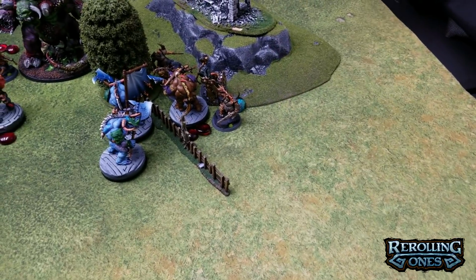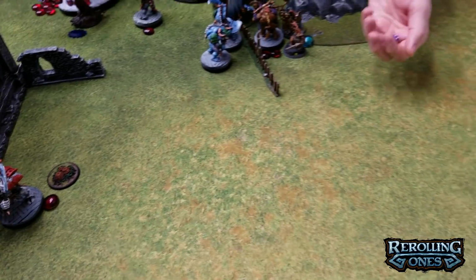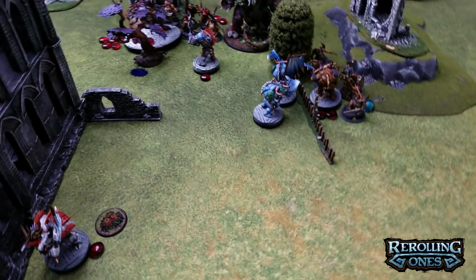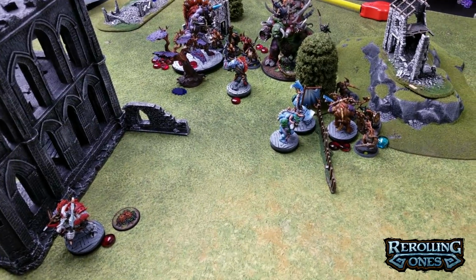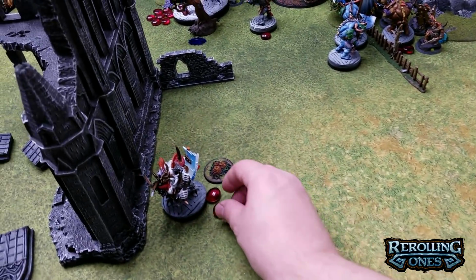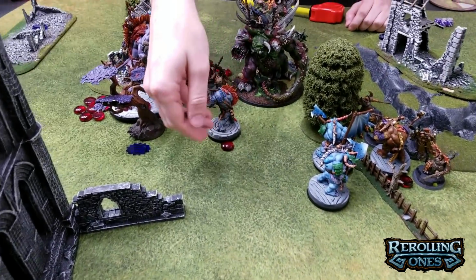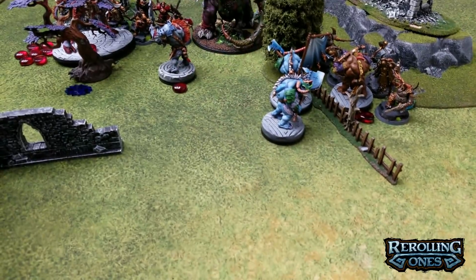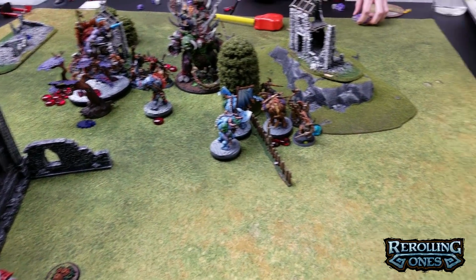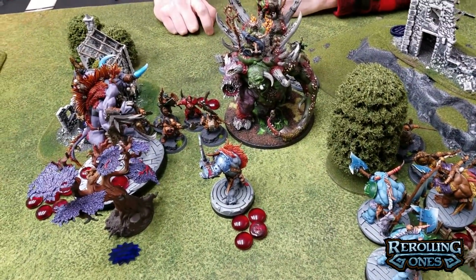So first I'm going to throw one on this guy who's running away with the prize. He's going to take 2 mortal wounds. All right. What's the range on that? There is no range. It's just anything you can see. That's awesome. So he takes 2. And then we're going to dump the rest of them on this guy. So we'll dump 3 on that guy. All right. Nasty rain all over. Sploosh. There we go.